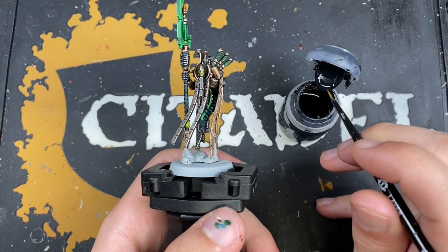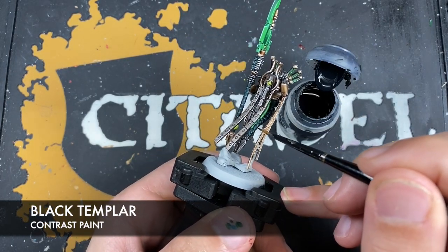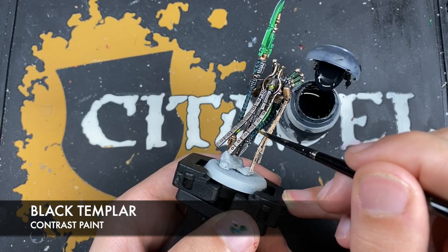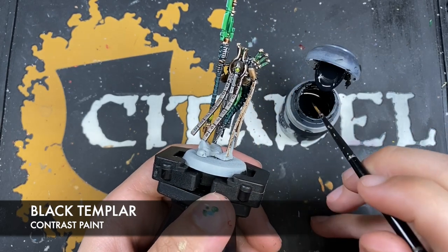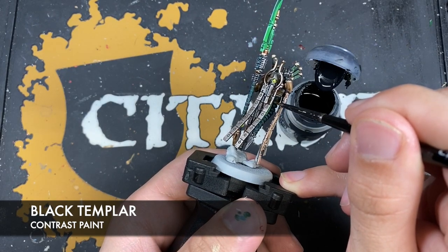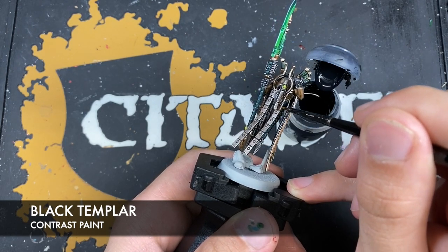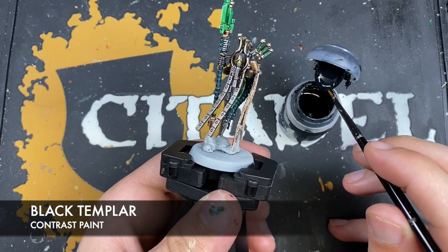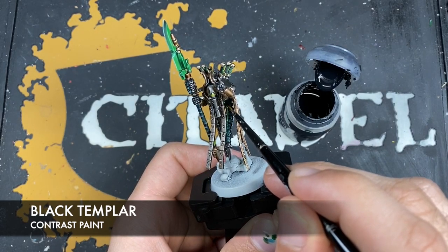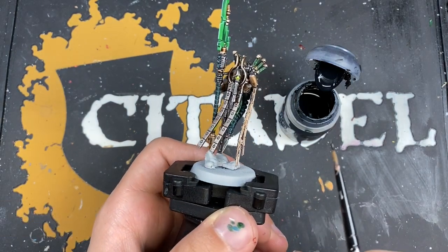And next up, just to finish off that cable, we're going to take a small amount of black Templar. We want to run it down the inside track, or the outside track, I should say, facing out, so we get a nice little green and black cable. So you want to run it like this along the outside, like that. And if you can, get your brush in there and do the inside area as well. Give us a nice thin green line going along that cable.